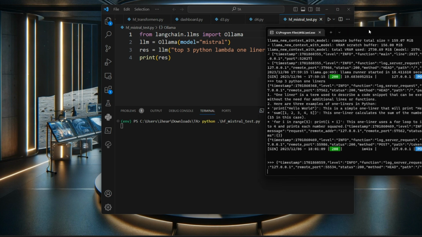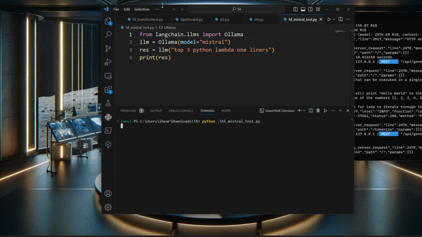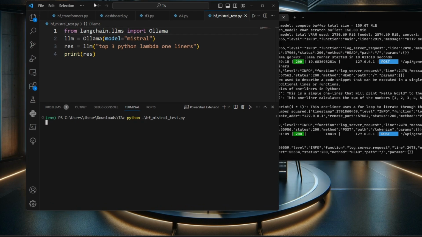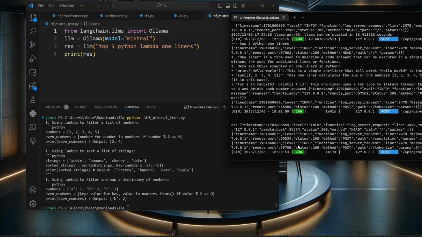Okay, seems like it's working. You see the requests. It takes a while with the LangChain. I notice you have to go through extra layers, so it's a bit slower than accessing through the terminal. Whenever you use a framework, it's additional layer to go through. But status is 200 successful. We just have to wait. Okay, here.